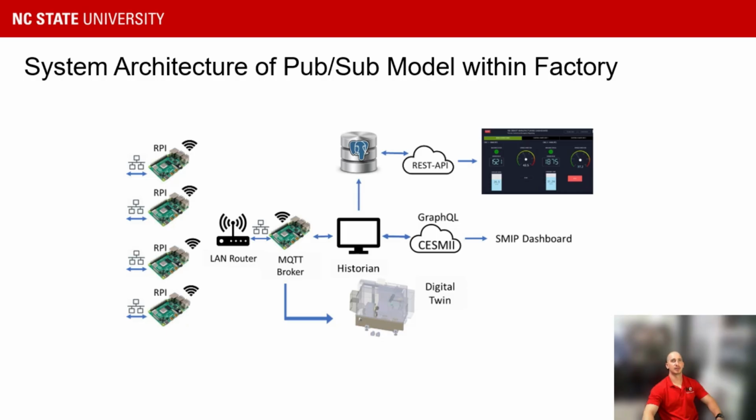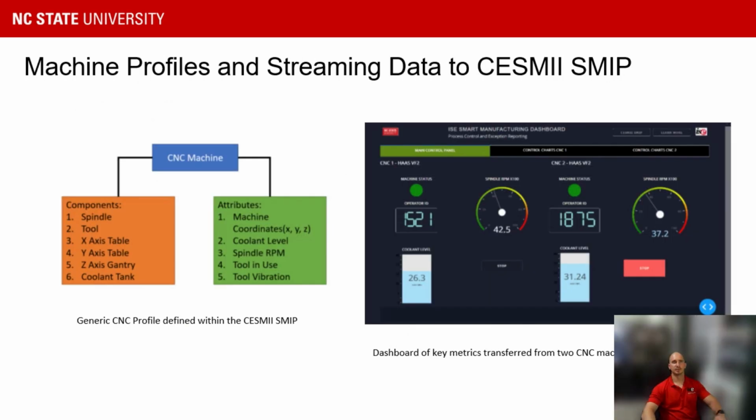MQTT SPB IIoT architecture allows adding any number of new nodes and devices, and it needs only a table from a database to be created before the historian starts to make records for the device or node. Such an approach enables the vast majority of opportunities for Industry 4.0, and these technologies can be implemented on a production floor. As a result of using the CESMII SMIP platform and MQTT Sparkplug B's communication, we were able to create an interactive dashboard that can be accessed from the internet.